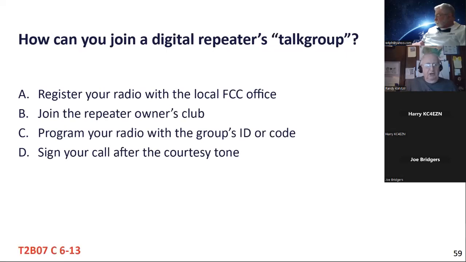How can you join a digital repeater's talk group? And I'm glad Zach is here because Zach does a lot of DMR. Zach, I'm going to have you give some insight here in just a few minutes on DMR. Okay. The answer would be C, program your radio with the group's ID or code.